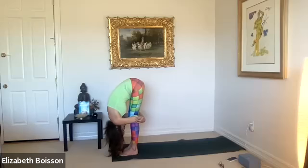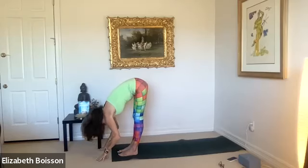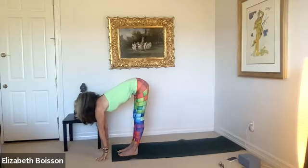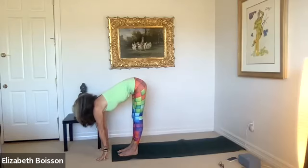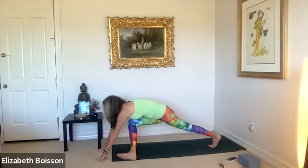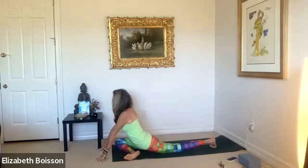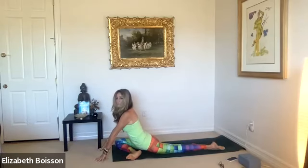Keep breathing. Slowly release. Inhale, halfway up to Ardha. Take a giant step back with your left foot. Walk that right foot all the way to the left. Right knee down, left knee down, left top of foot down.